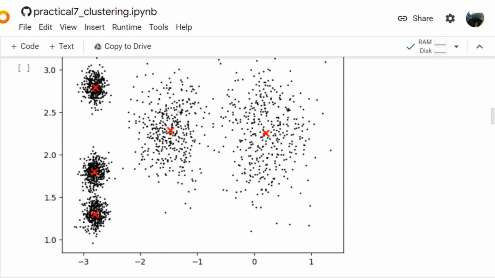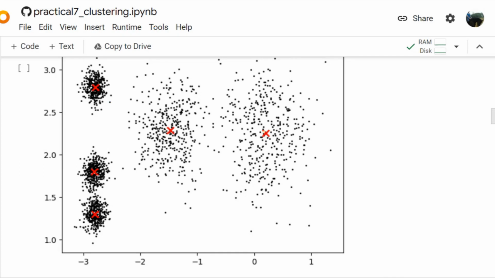Anyway, now how will Kmeans decide whether this data point should be assigned to this cluster or any other cluster? Simply, it will depend on proximity measures, like Euclidean distance, meaning it's going to calculate how far this data point is to each centroid. So it's going to calculate the distance from this centroid, to this centroid, to this one, and this one.